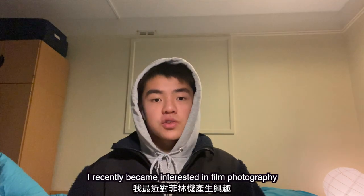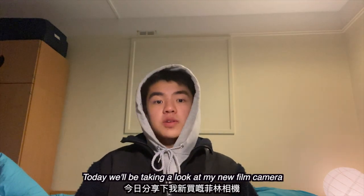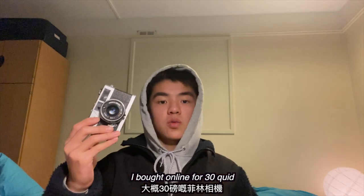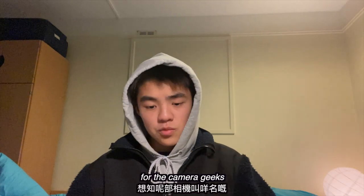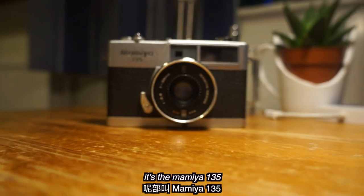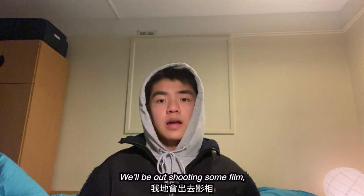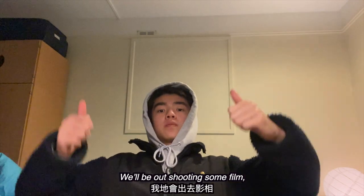I recently became interested in film photography. Today we'll be taking a look at my new film camera I bought online for 30 quid. For the camera geeks, it's the Mamiya 135 rangefinder 35mm film camera. Well, that's a mouthful. And we'll be out shooting some film.